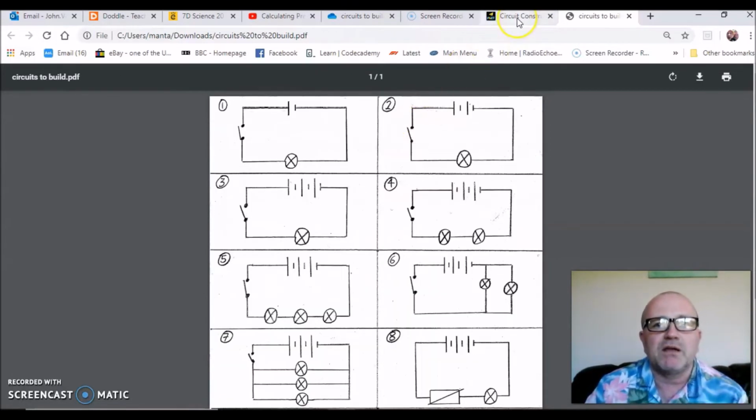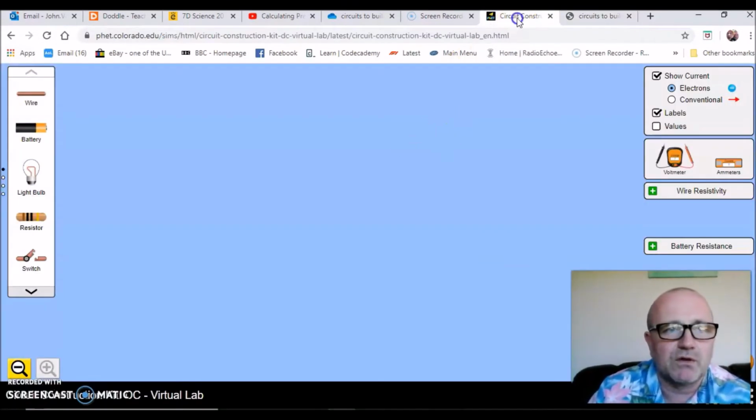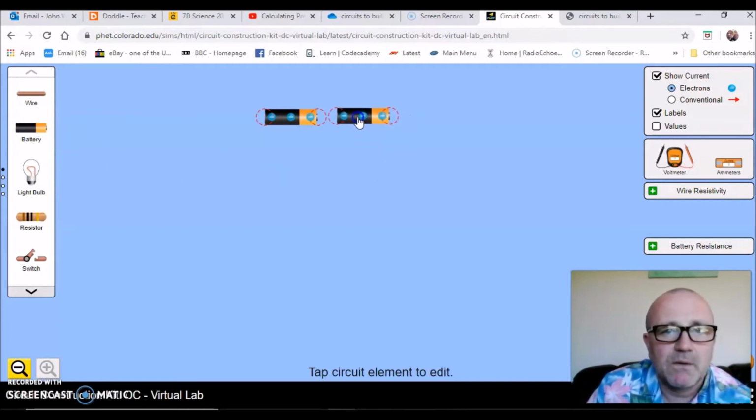Now, if we go back to the website that you're going to be using, you'll notice here what's available for you to use. It's quite a simple little app. All you do is pick the item and drag it onto the build area. Sorry, my computer's a bit slow. You'll notice that it all snaps together.